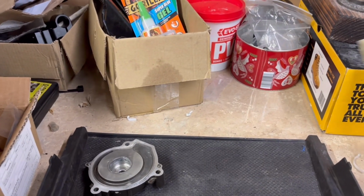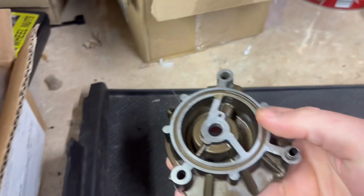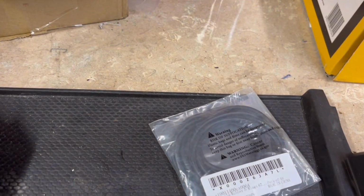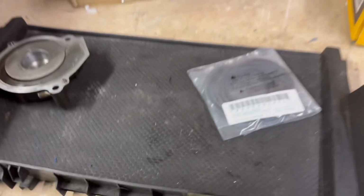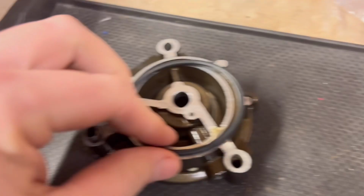There we are, and just like that, 24 hours later, Jeff Bezos himself has delivered me a brand new O-ring to go in there. So let's open it up and have a look. There's a pack of 10 there. This cost me £5.40 off Amazon, and you get a pack of 10, so hopefully it's a good size. I thought there were 2 in the packet. That's good value, Jeff. Thank you very much, Jeff.